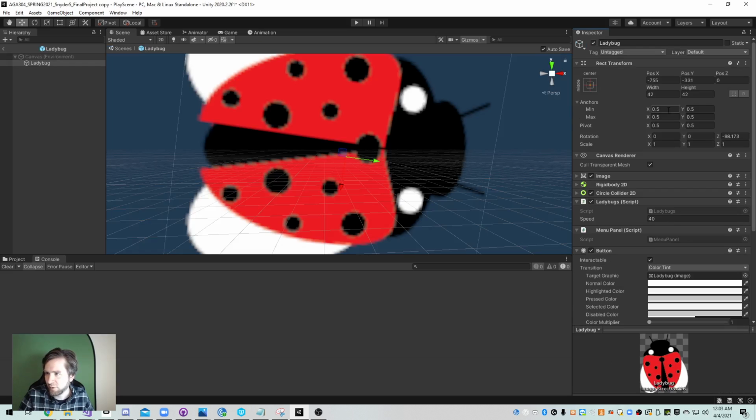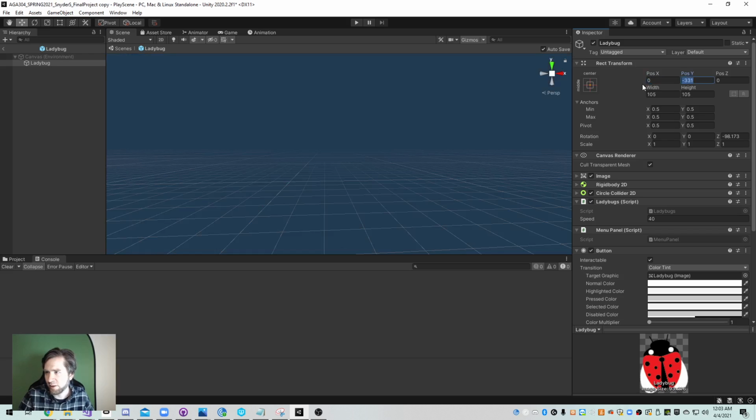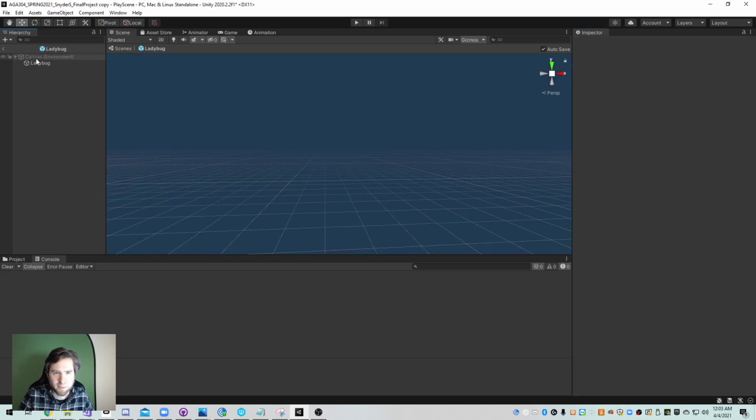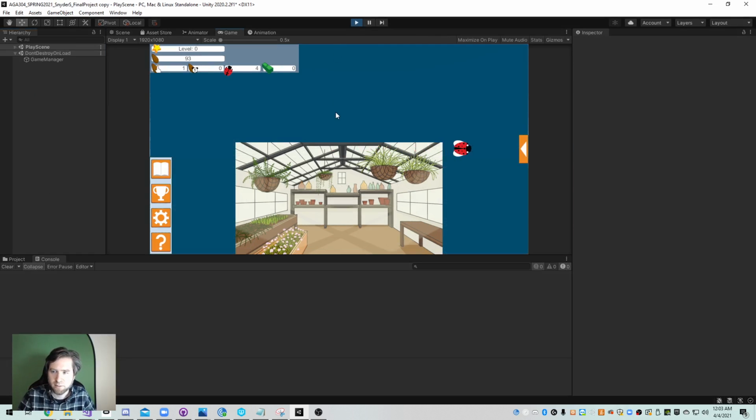Select, open the prefab. 105 by 105. And I don't need any of that stuff. It's a prefab, so that stuff doesn't really matter, because I'm positioning it myself. Now let's look at it. Perfect. Okay, so he appears on the left-hand side and he goes to the other side.